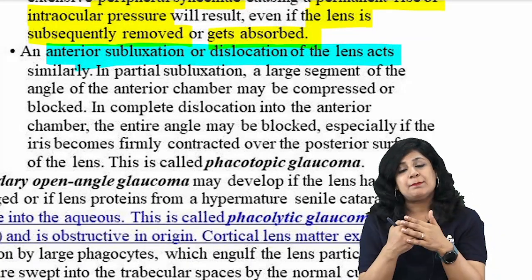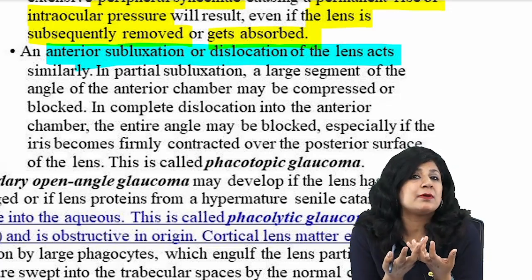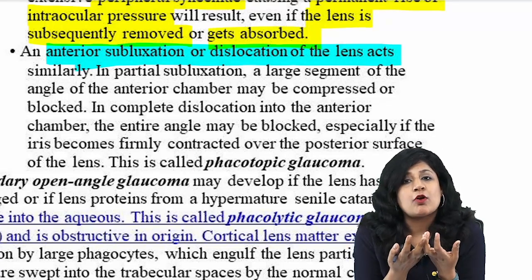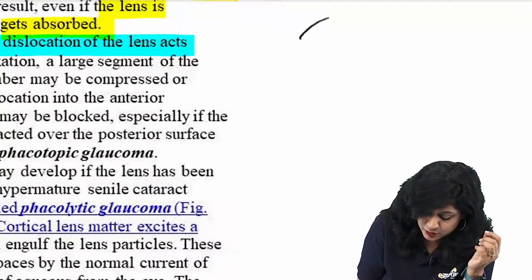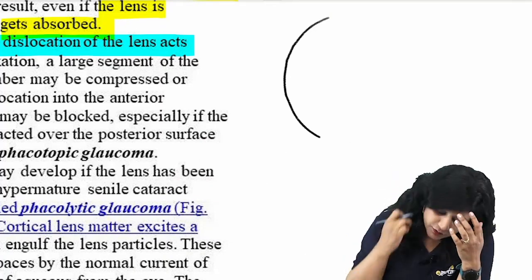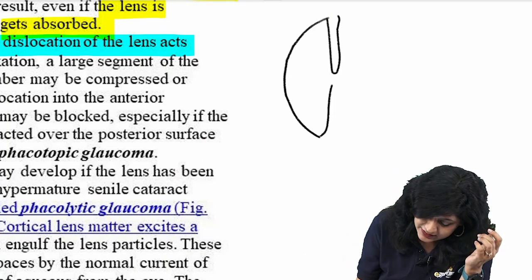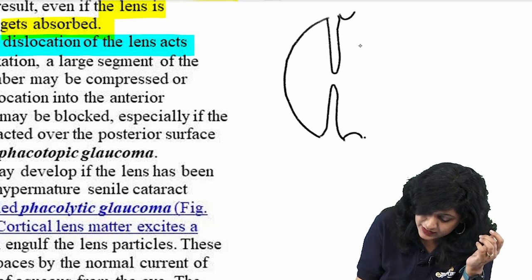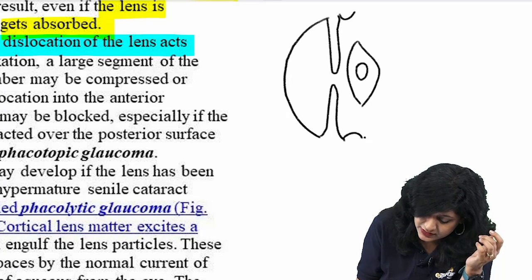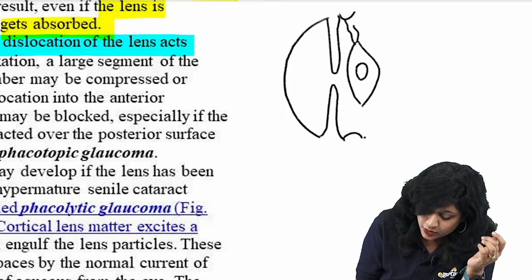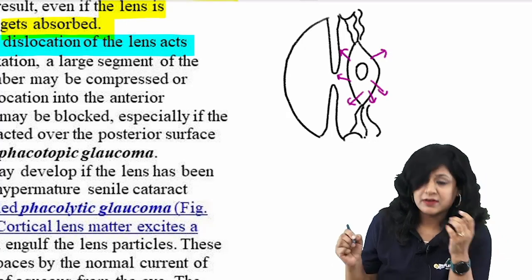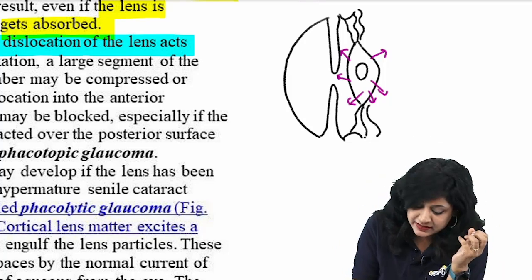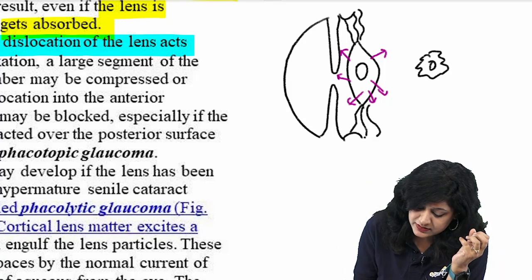Another important thing is that we can have anterior subluxation or dislocation of the lens. When does it happen? When we have the sclerotic type of hypermature senile cataract, in which I have disintegration of the lens. Let us assume another condition where I am having this iris here, the ciliary body, and this lens. This is the nucleus part. These are your zonules, something like this. Now, if I have disintegration of the cortex, the lens becomes very small and shrunken, something like this.